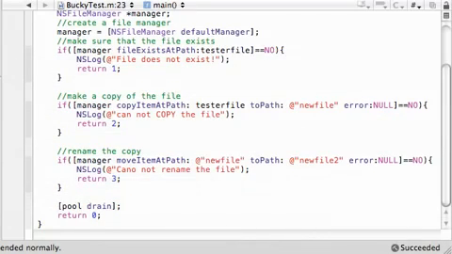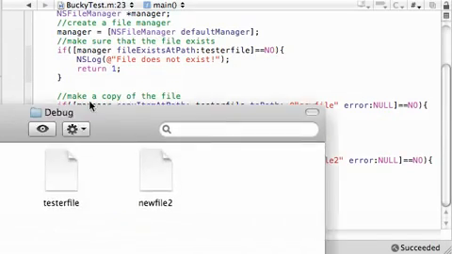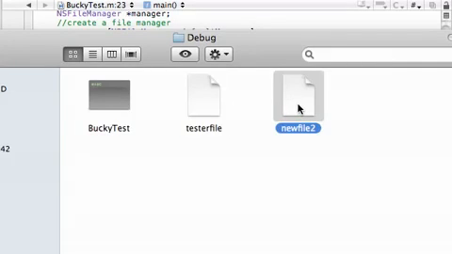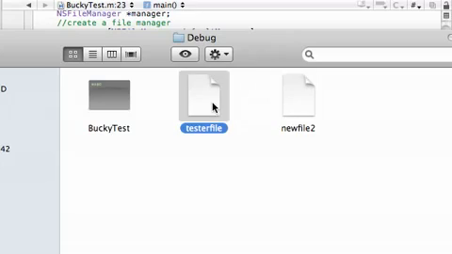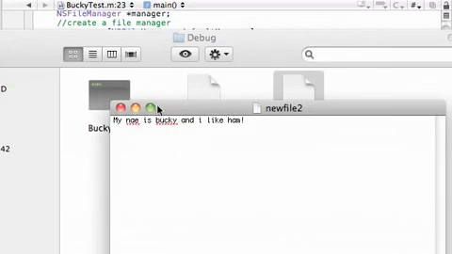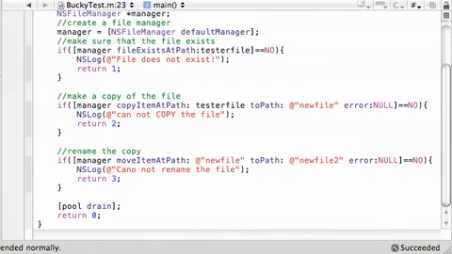Pretty cool. So before your eyes, before you could even see it, what it did is it took tester file, made a new copy called new file, and then it took that new file, got rid of it, moved it in the same path with a new file name, new file 2. So we ended up with a tester file and a new file 2, which again has the same contents of tester file. So again, one last time, in order to rename a file, there's no method to rename.